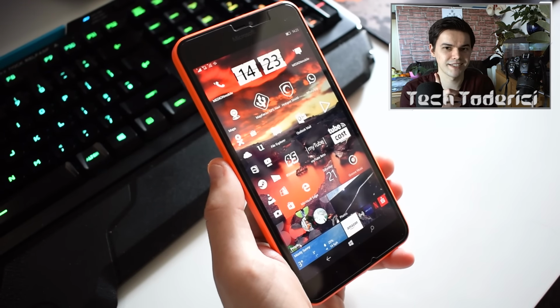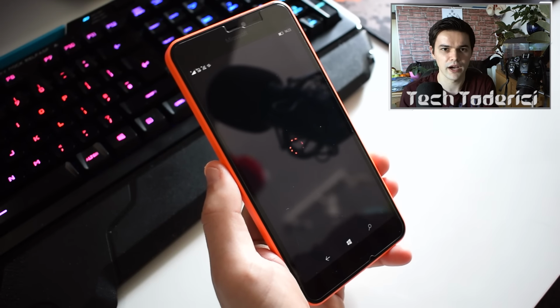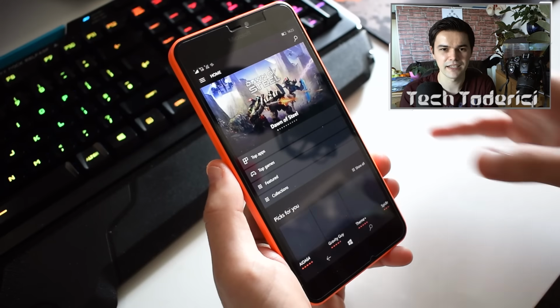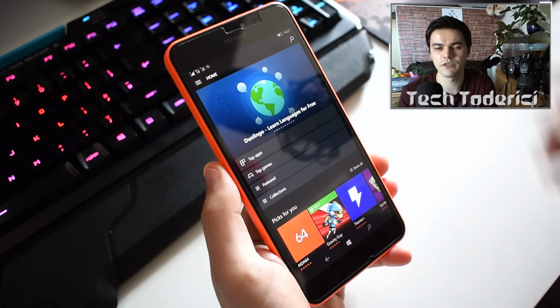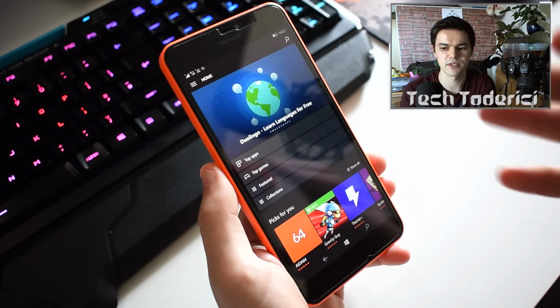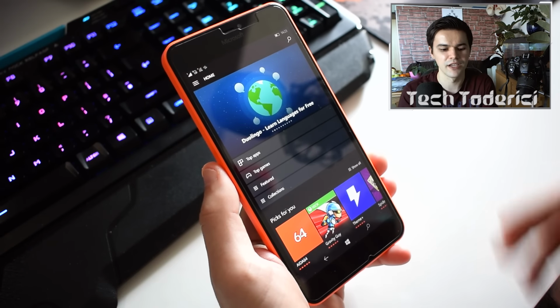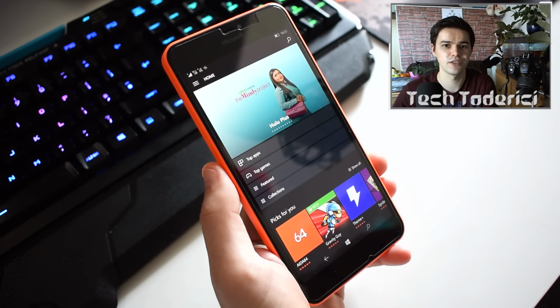There is actually one thing in the store which I'm going to show you in a few seconds. There are no new additions on the UI, only a few fixes which are not really that important. I think they just released this build for mobile because they now have the unified update for desktops and mobile, so they didn't want to leave mobile behind. They just changed the number and released it to us, like, here you go, here you have a new build.